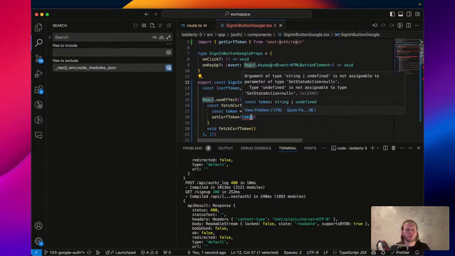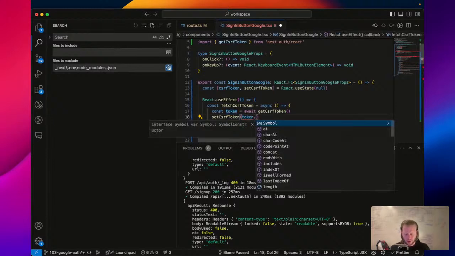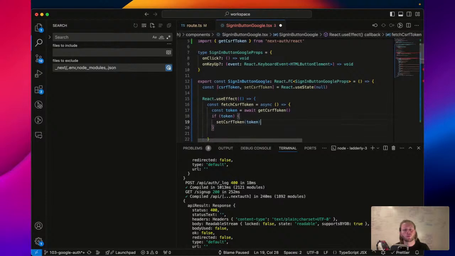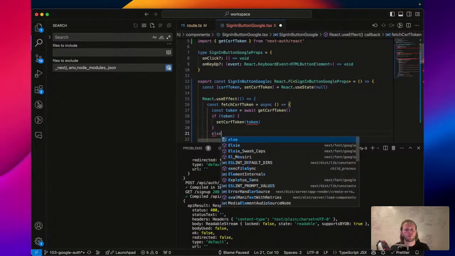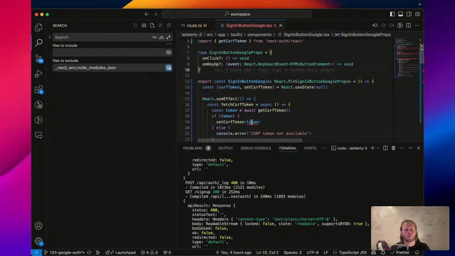Thanks for the likes. So the argument string or whatever is not assignable. That doesn't fix it. Set state action null.